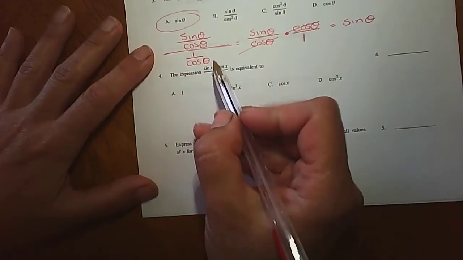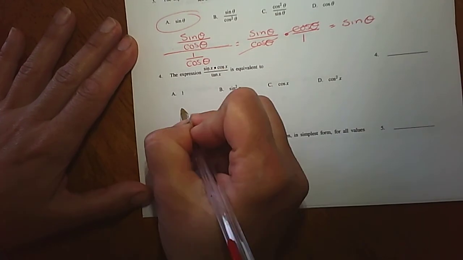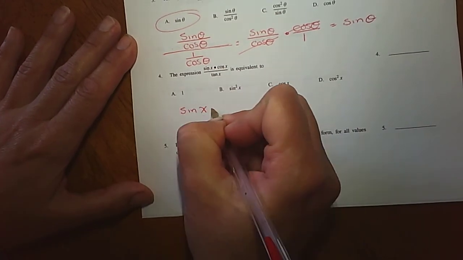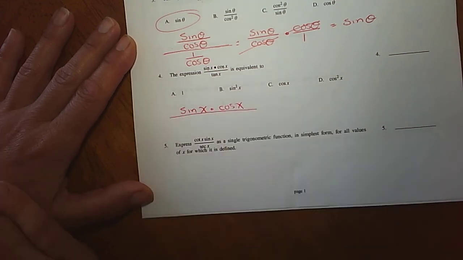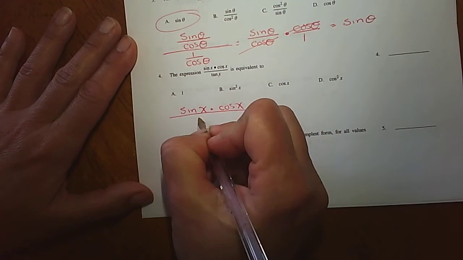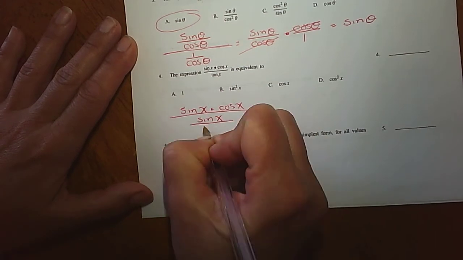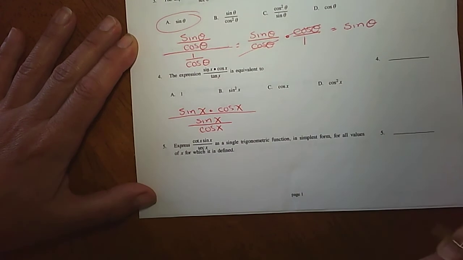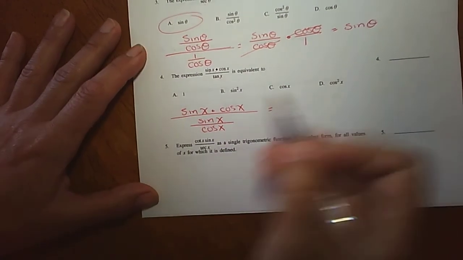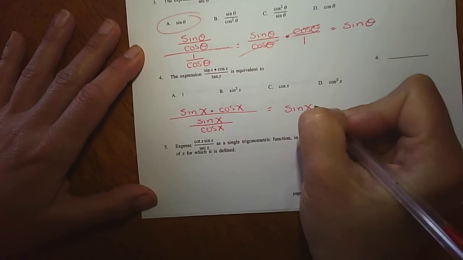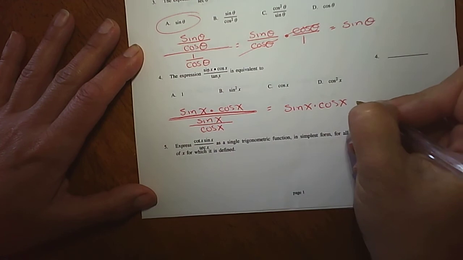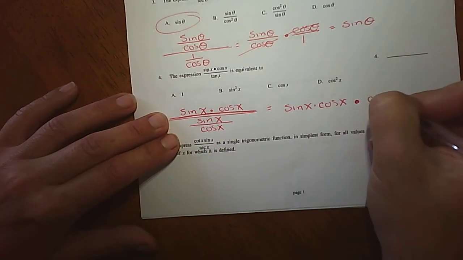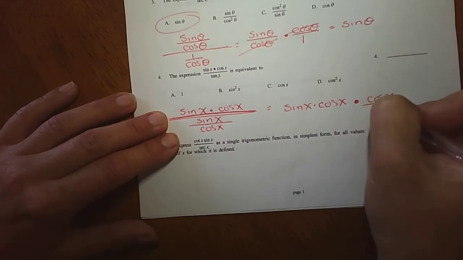All right, number 4. Let's take a look at this now. We have sine times cosine. Now sine and cosine can't change, so I'm going to leave them the way they look. Tangent is sine over cosine. So what I'm going to do here, guys, is keep, change, flip again. The top, we're going to keep the way it looks, sine times cosine. But this fraction bar right here becomes a big times sign, and we flip over the bottom. So it becomes cosine over sine.